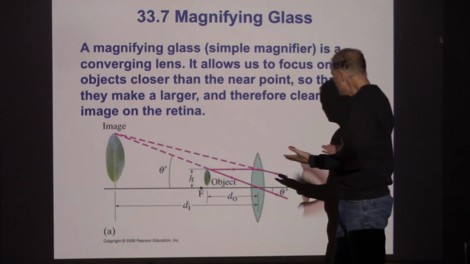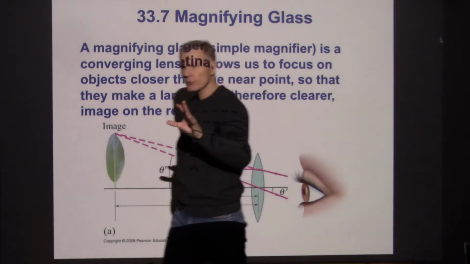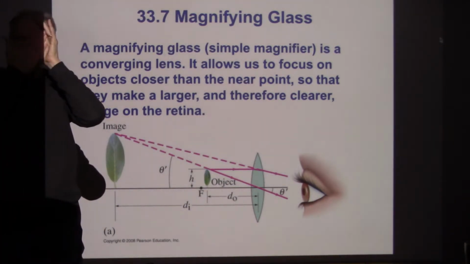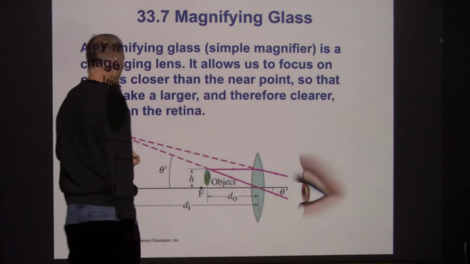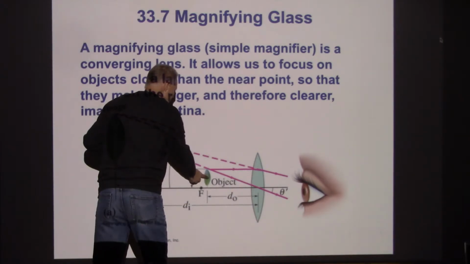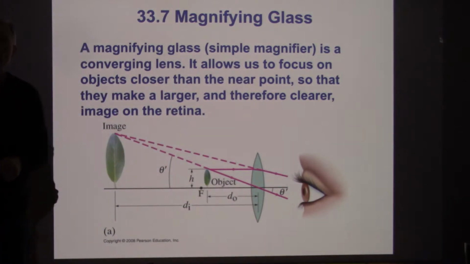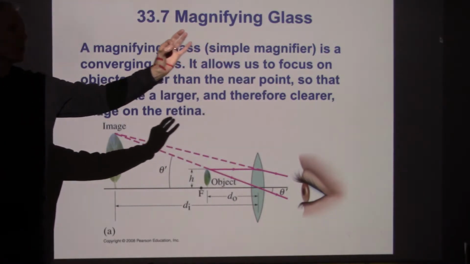Now, the way that we usually analyze this is we think of a single converging lens, and we're just going to bring it right up to our eye. So I'm going to have a single converging lens right up against my eye, and what that's going to do is this. See this object right here? I would like to see a lot of detail in it, but I can't see much detail because I take the object and I bring it closer.